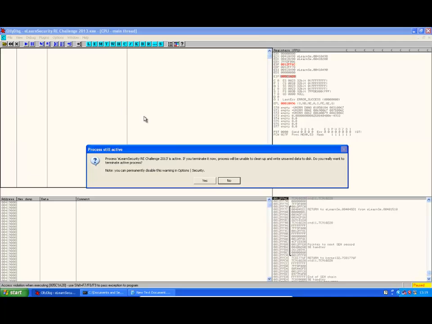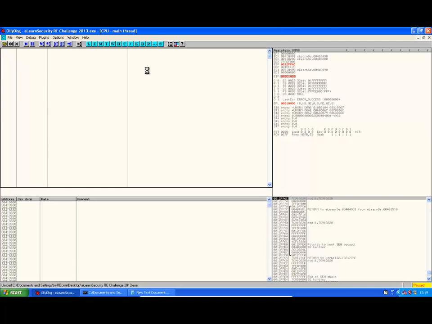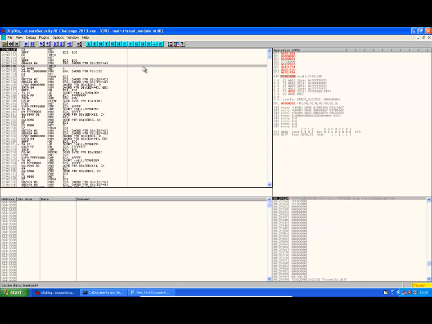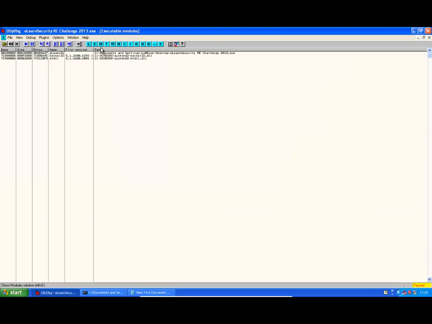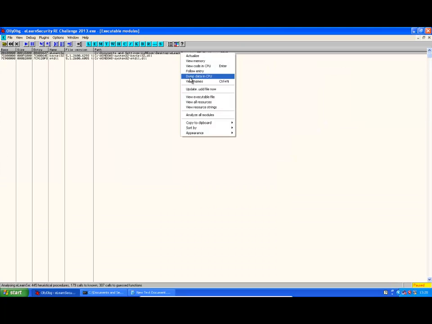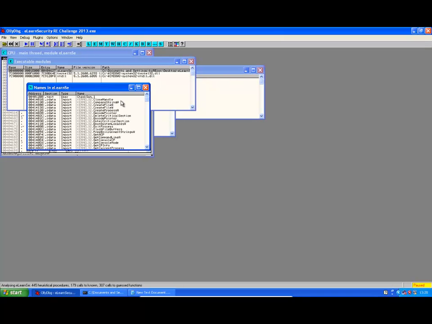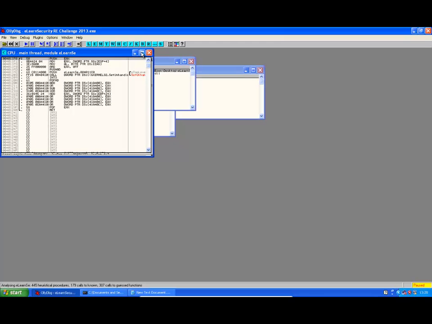So let's run again. Let's view function names by type. You see here now Olly has kept the names we put to those functions, so we can directly go to this function here.